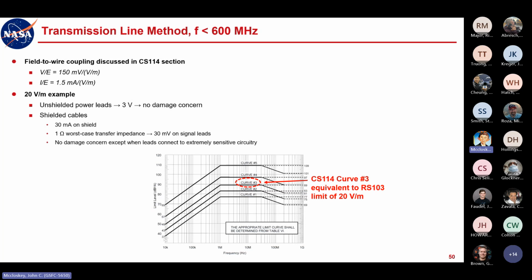There again, that's a very benign level unless you're talking about extremely sensitive circuitry, and if you are talking about anything that could be possibly damaged by levels that low, you need to improve your shielding, right? But by and large, just any normal circuitry, 30 millivolts really shouldn't be anywhere close to any kind of a damage concern.